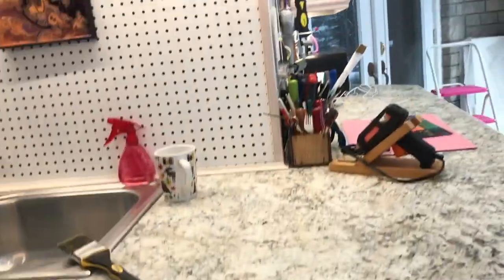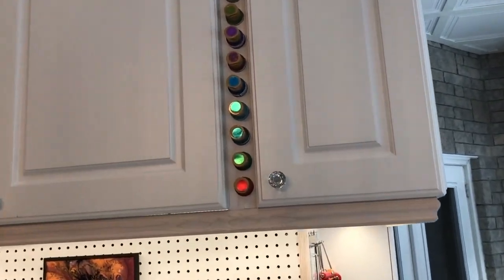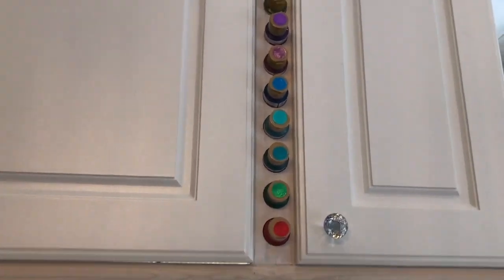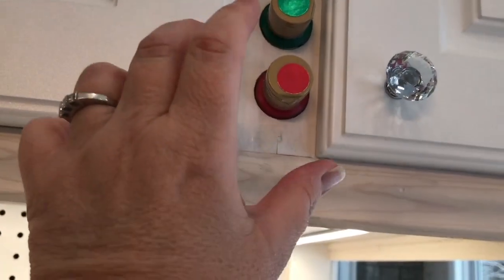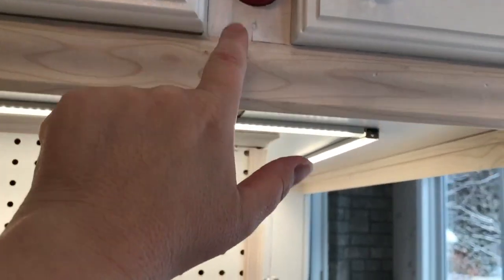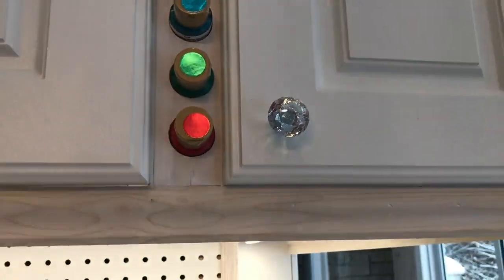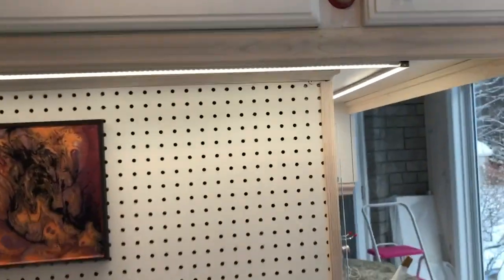Because I wanted to use every inch of this space, and we had some space that was kind of lost, I asked my contractor, who was an expert craftsman, to help me in designing this paint bottle cubby here. This is actually made of pine, made to size, to perfectly hold my collection of craft paint bottles, and it fits perfectly in between these cupboards, which normally would be an empty space that would just have a filler. But this is what he did, and I'm so happy that he did that.